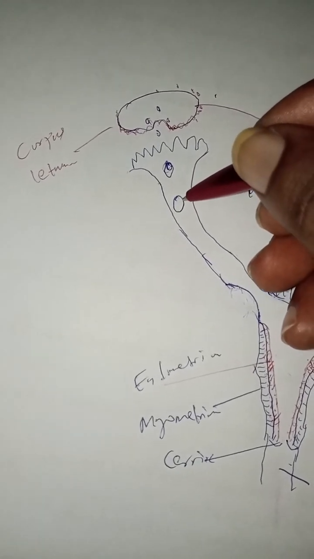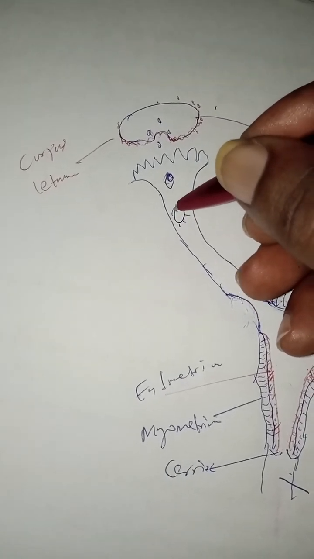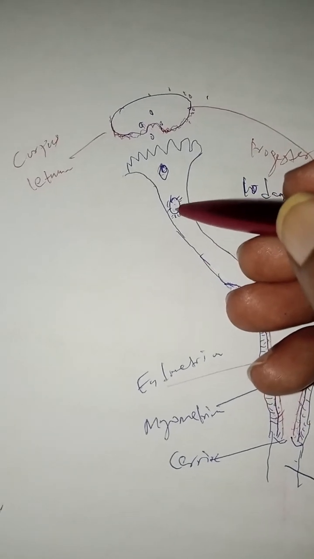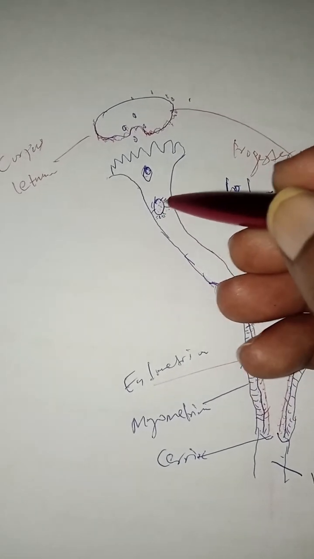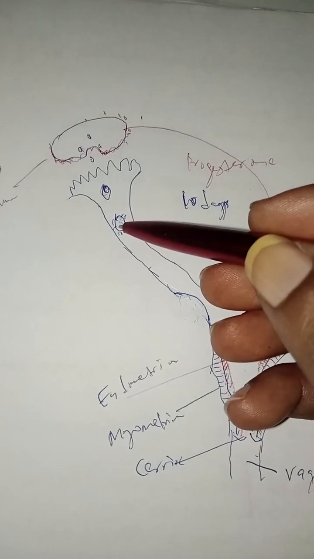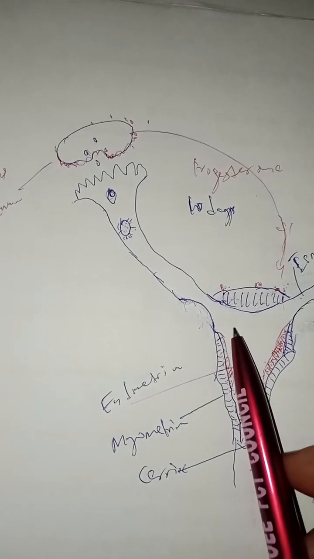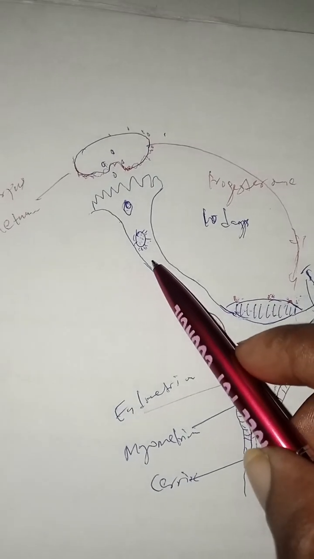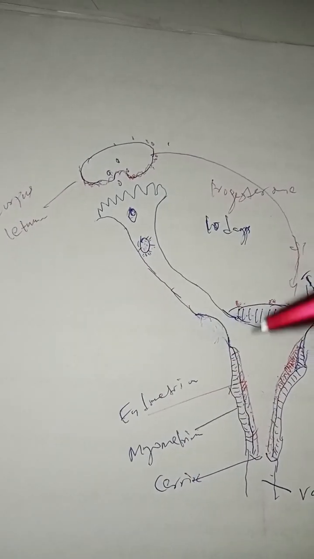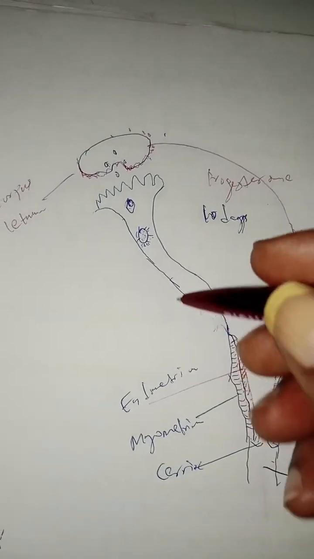fallopian tube called the ampulla. Fertilization occurs at the ampulla of the fallopian tube. If the egg is fertilized by a sperm at the ampulla, we say fertilization has occurred. That means the sperm swims from here in search of this egg and fertilizes it. When this egg is fertilized, what then happens?